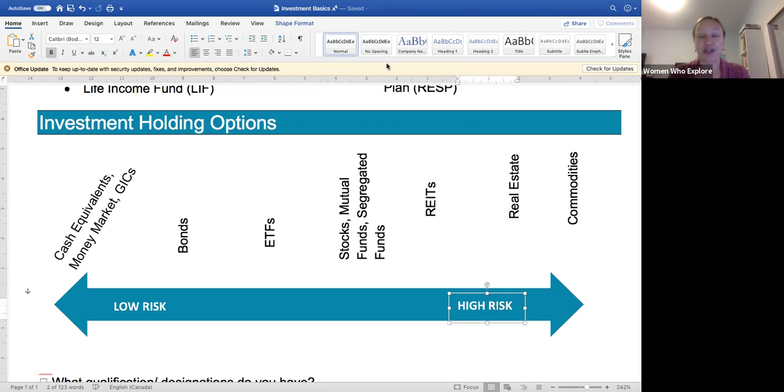Moving up from exchange traded funds, you've got stocks, which are your individual stocks. That's buying stocks of Costco, Apple, Johnson and Johnson, individual stocks. You can do that on your own as well. You can buy individual stocks. There's many trading accounts available. Now they're app based right from your phone. You can be buying and selling stocks as you please.